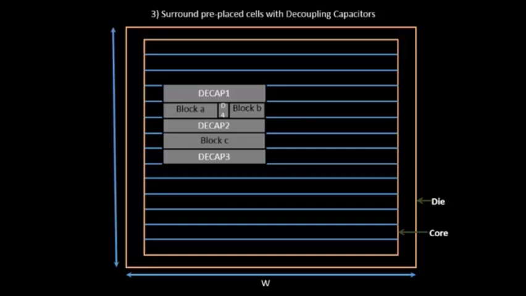Okay, so once we're done with this, we have taken care of the local communication. Any communication happening over here, we have taken care of. But what about the global communication? Let's talk more about global communication with the help of the concept of power planning. So let's try to do all this in the next video.